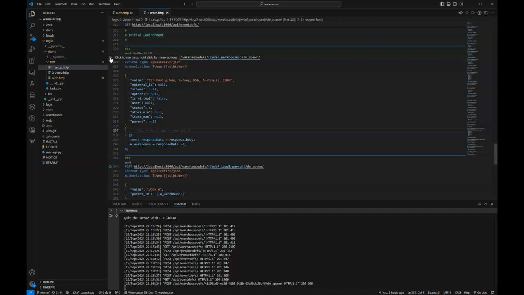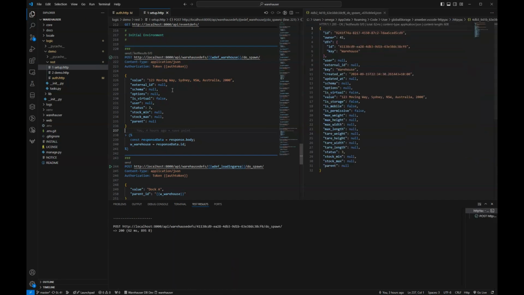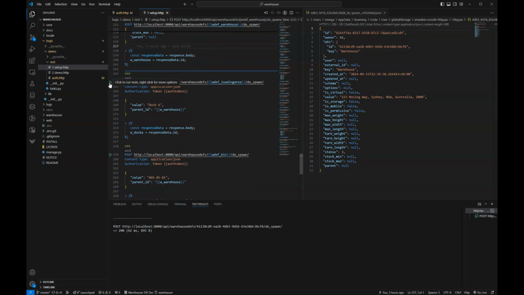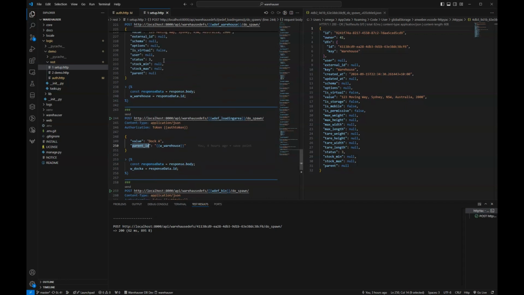And so we are going to run that, and then we do the same thing, but now we want to create the dock. And the dock uses the loading area definition, but it has a parent. It's nested inside the warehouse that we just created.